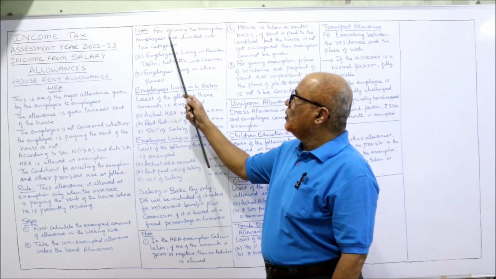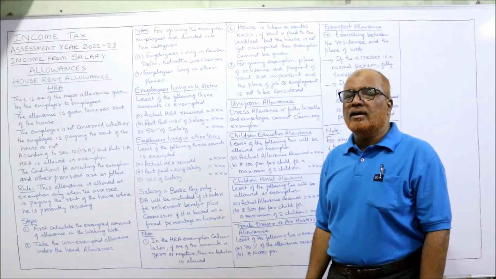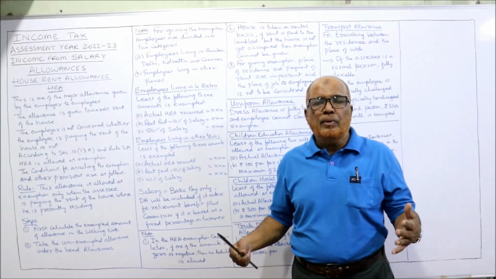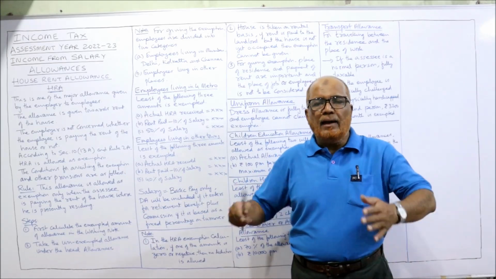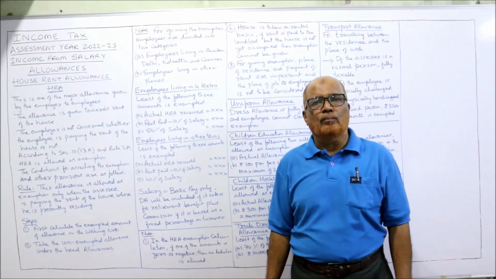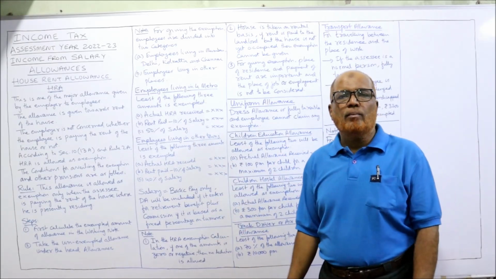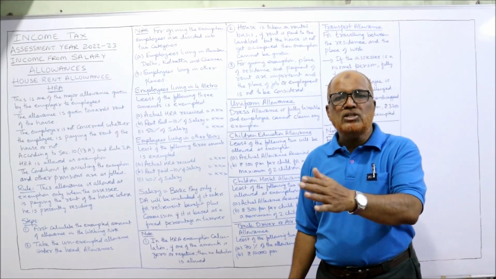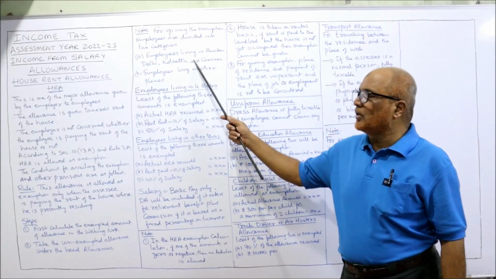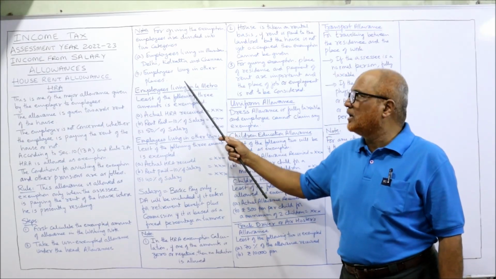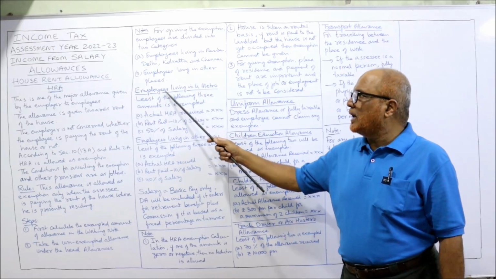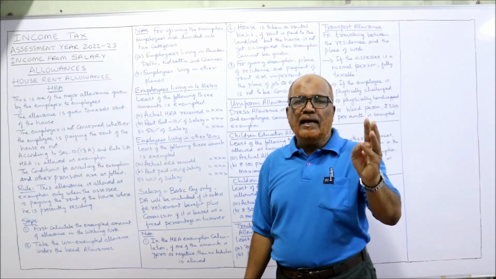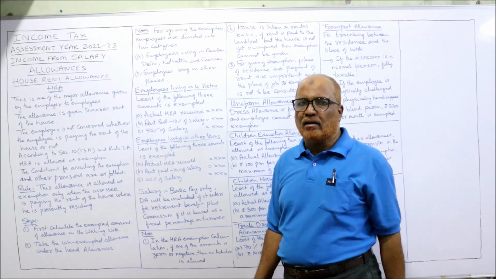That is a step. Note, for giving the exemption, employees are divided into two categories. The Income Tax Act has given the provision of how to compute the exemption for HRA. The first category is employees living in the 4 metropolitan cities of India, that is Mumbai, Delhi, Kolkata and Chennai. These 4 are metropolitan cities. The other category is employees living in other towns. First of all, employees living in the 4 metros: the employees who are living in Delhi, Mumbai, Chennai and Calcutta.